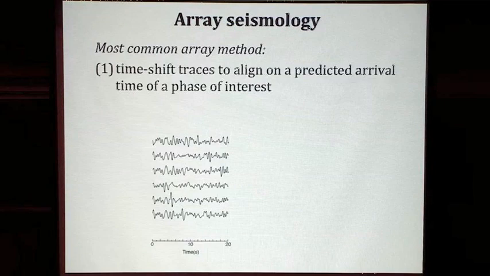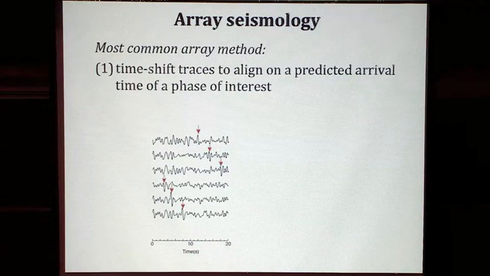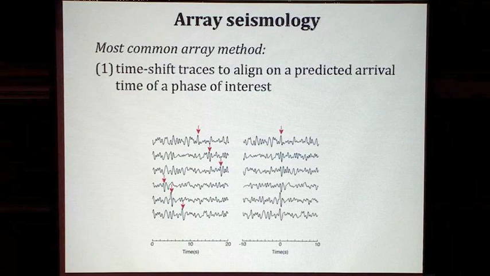And so I'll show a couple examples here. So these are some traces. You might say, well, those look like crap because there's nothing that sticks out. There's actually a signal in there, but I haven't yet time shifted these things for a predicted arrival. These are six sensors in a seismic array. So I'm going to tell you where the thing of interest is. It actually happens to be there. That's the prediction of where that thing should be. So those things get shifted in a line, and then you sum them.